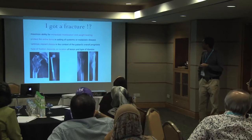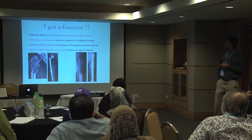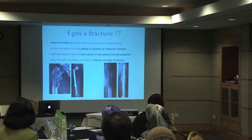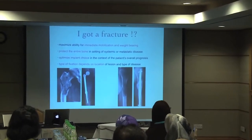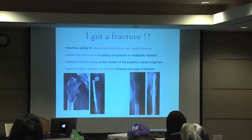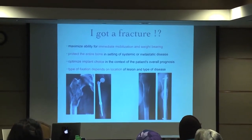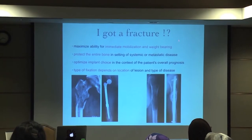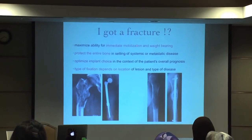So if I got a fracture, what can we do? The reason why we fix this fracture is for immediate mobilization. Sometimes a fracture in a normal person is also difficult. For a patient with multiple myeloma, a fracture is more difficult. So we need to make sure whatever we do, we get you immediate mobilization. That's the main reason we are doing surgery. We want you to start walking and weight bearing immediately. That's the aim of our surgery.